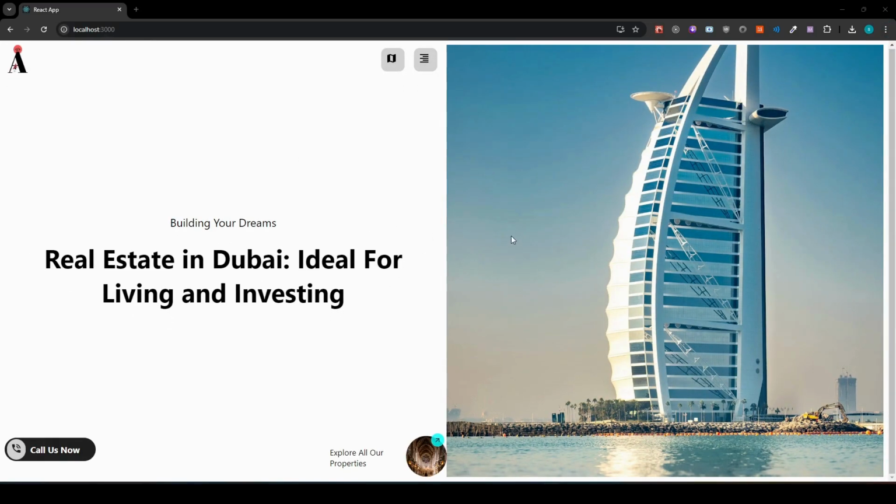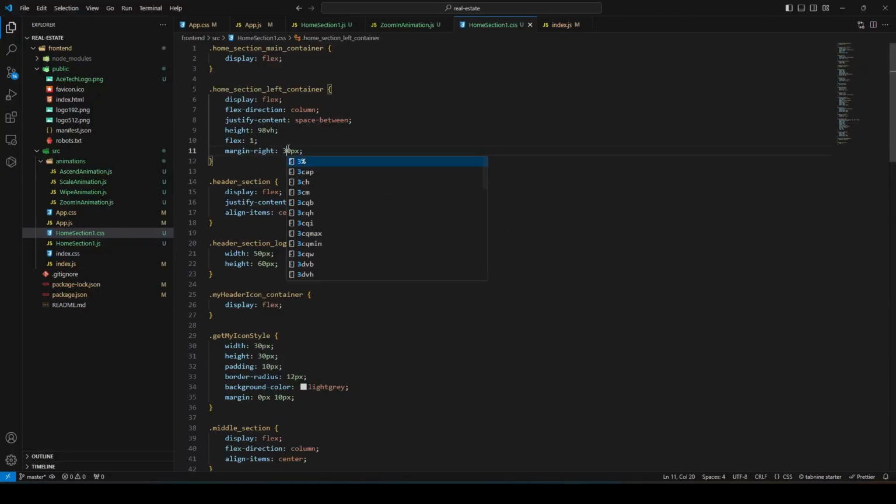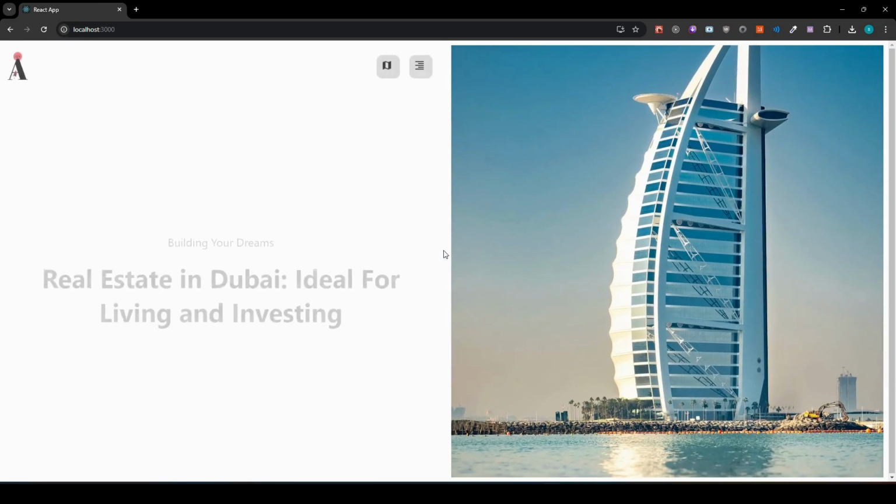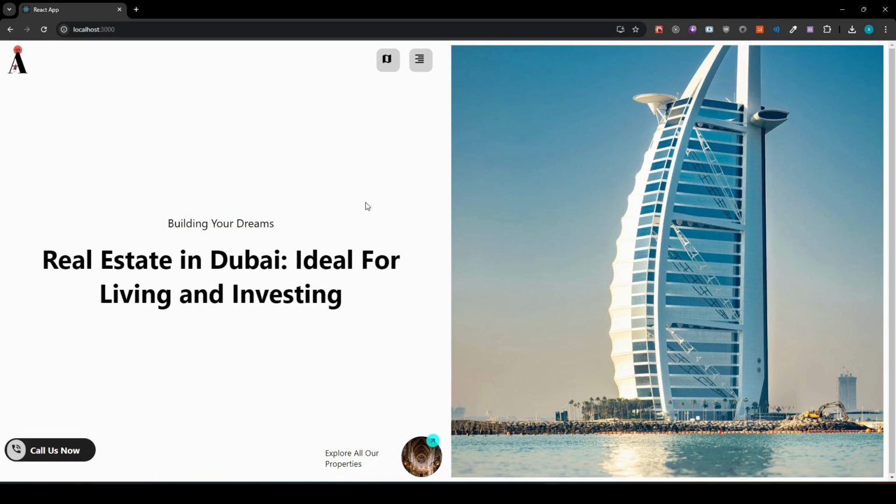Okay, no, we want a good amount of margin. Let's add some 30px or so. That looks good. Let's reload it. Yep, now it looks proper.